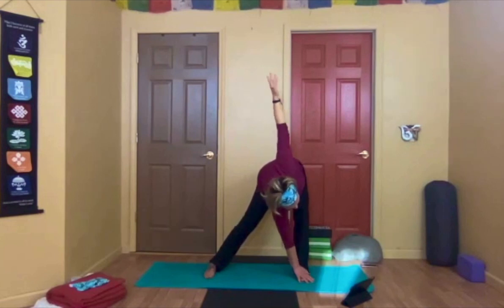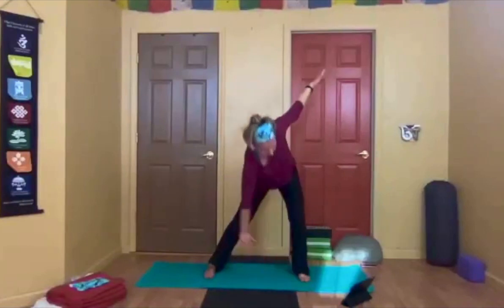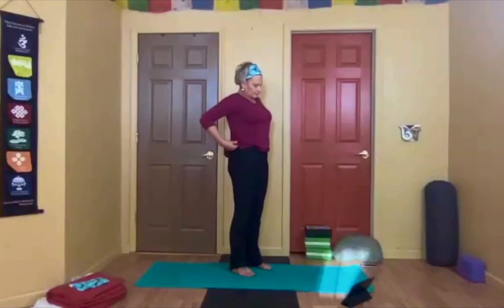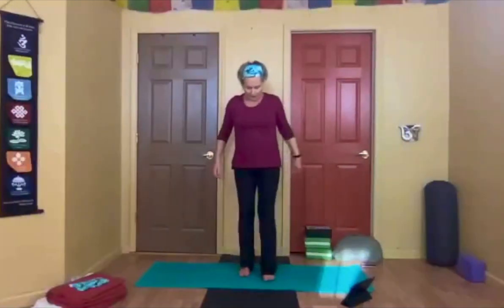And then after three repetitions, on the inhalation, come back up to center, arms out, and then exhale, release the arms down. And come to the front of the mat, please. Actually, you don't need to come to the front of the mat. Anywhere on your mat will do.